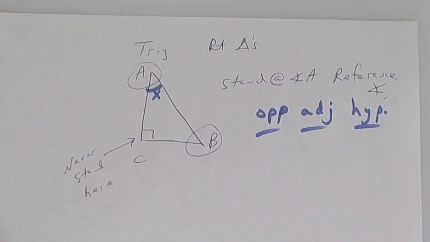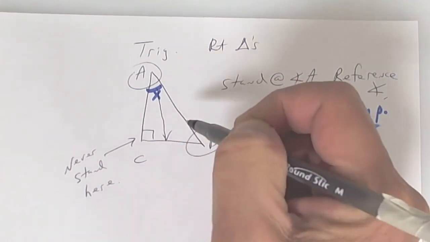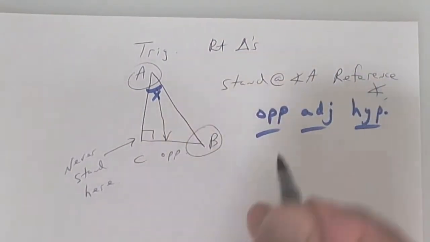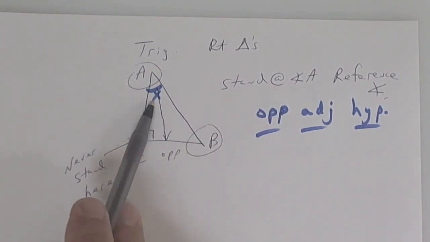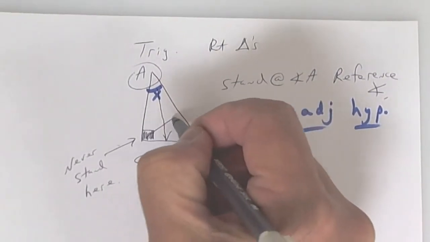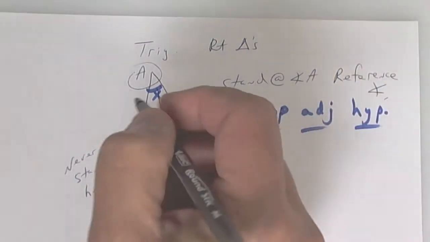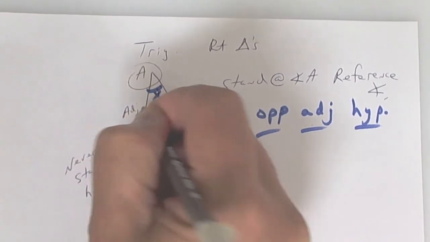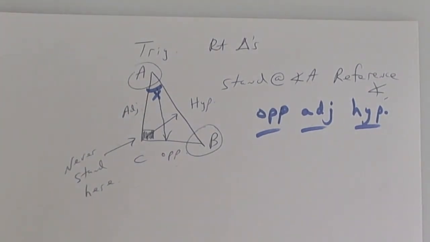So put your pencil on the X and then slide across. Draw it just like that. This one would be the opposite side. So BC is the opposite side if X is the reference angle. Now here's your box, so color your box. Across from the box will always be the hypotenuse. And the only one left is the adjacent, so this one is the adjacent. It's real important that you understand how to label the triangle, okay? And it always has to be in reference to a reference angle.